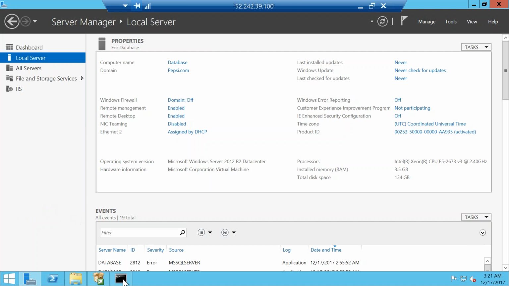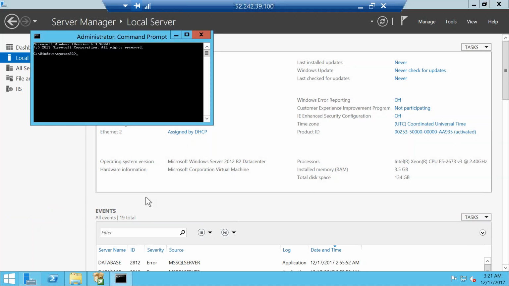Open the black window. Type in computer management, comp mgmt. Okay.